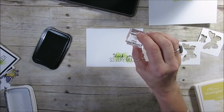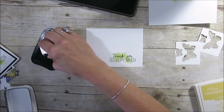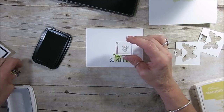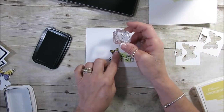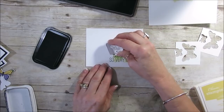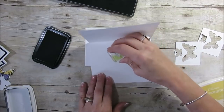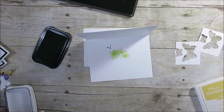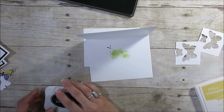Now I'm going to use the little antenna there for the butterfly. So the little one goes up front, and I want to go high enough because I don't want to cover my thank you. You can always take your little butterfly here and see about where it would be. So now I know about here. Now inside, I'm going to do the bigger one because I'm putting the big one up front, I mean in the inside. So now that is done, we got our stamping finished.